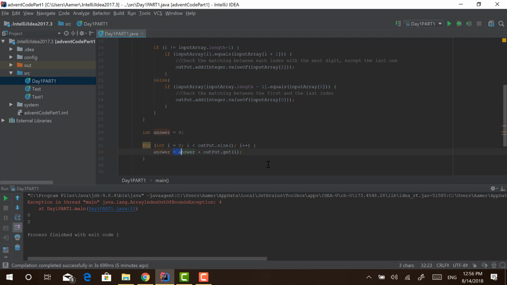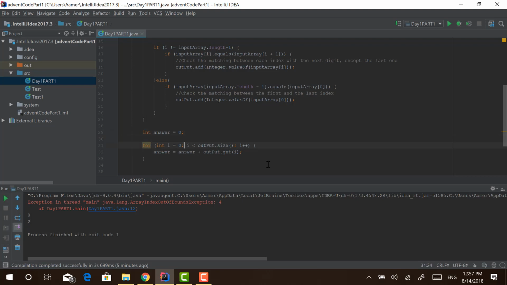So like that, I'm going to add the value of each index to the answer. But why did I write the answer here once again? Because the answer is 0. So when I is 0, I will get some value here, let's say 1. So the answer will be 0 plus 1.